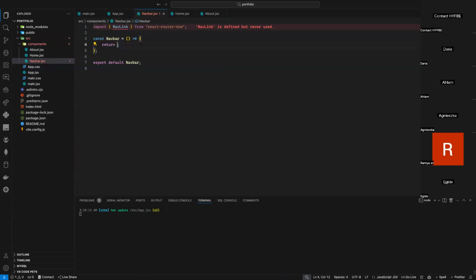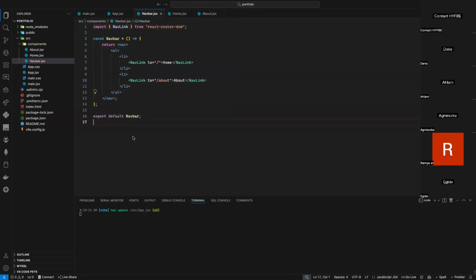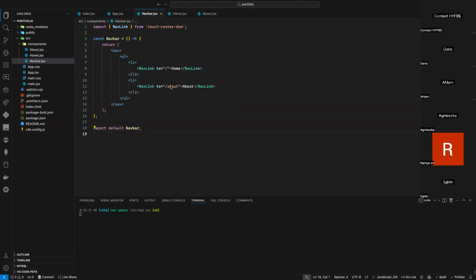It really depends on what you want, but for me, I'm just going to create a nav like that. I can create an unordered list and voila, simply like that. Of course, now we will see here, because we are using NavLink, NavLink is just a React component. It takes one prop, which is to. So here I want it, when I click on home here, to go to slash. When I click on about, slash about, simply like that.